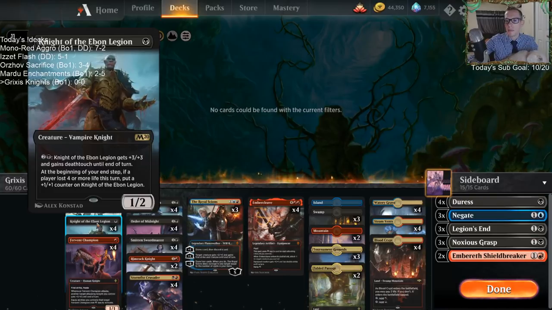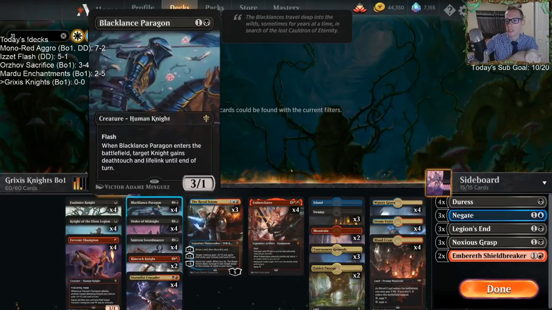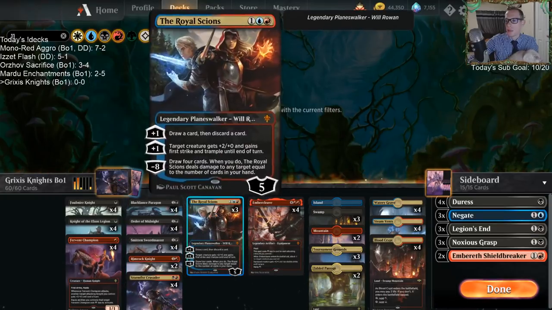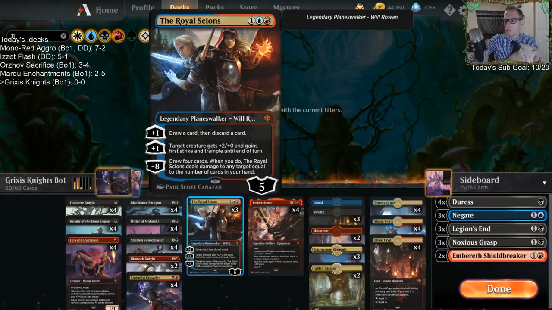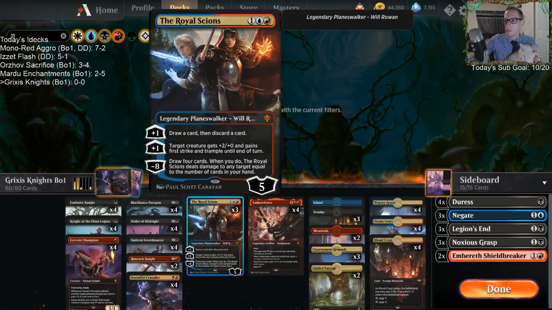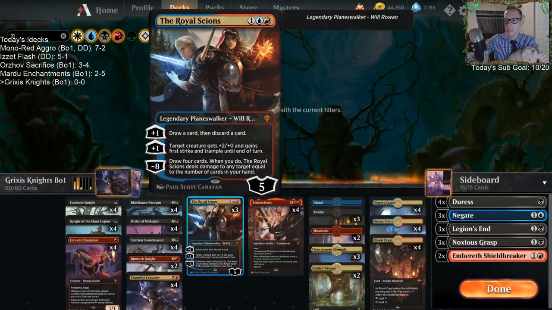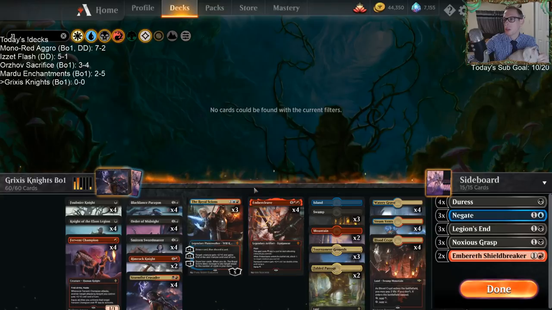Knight of the Ebon Legion, we can pump this thing up to be a large Deathtouch creature. Blacklands Paragon can give it Deathtouch. And then we have our top end things that give First Strike and Trample, whether it's the Royal Scions, which we're really splashing blue for, because that second plus one ability gives our creatures plus two, plus zero, First Strike, Trample, to get that extra damage in. And of course, Embercleave, which we all know how good Embercleave is.